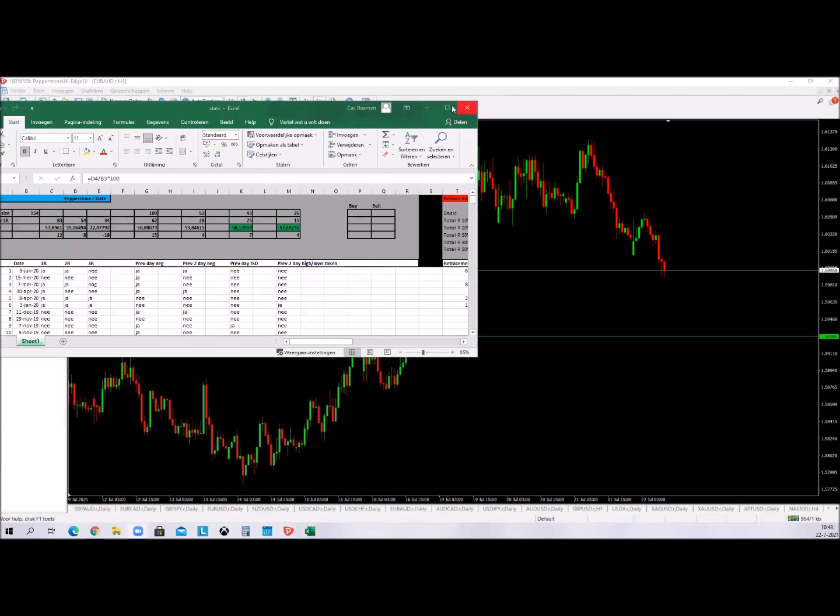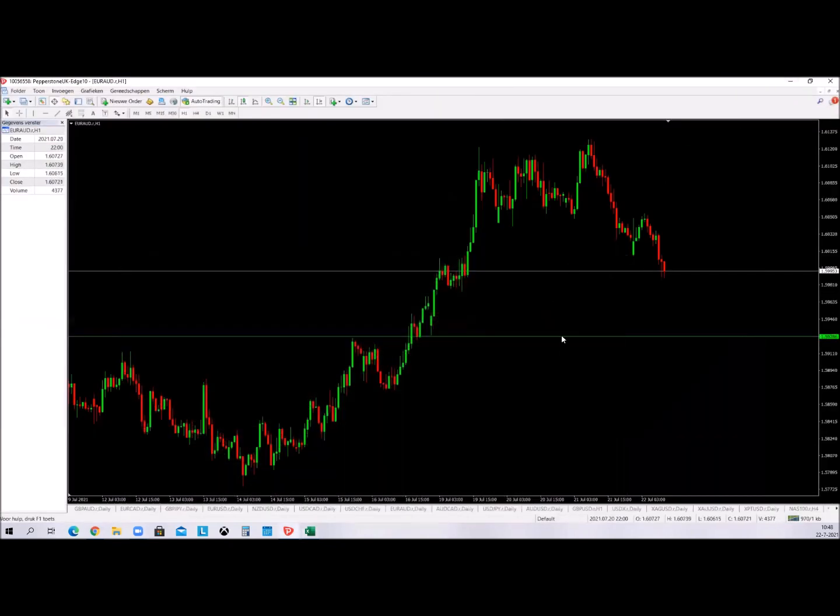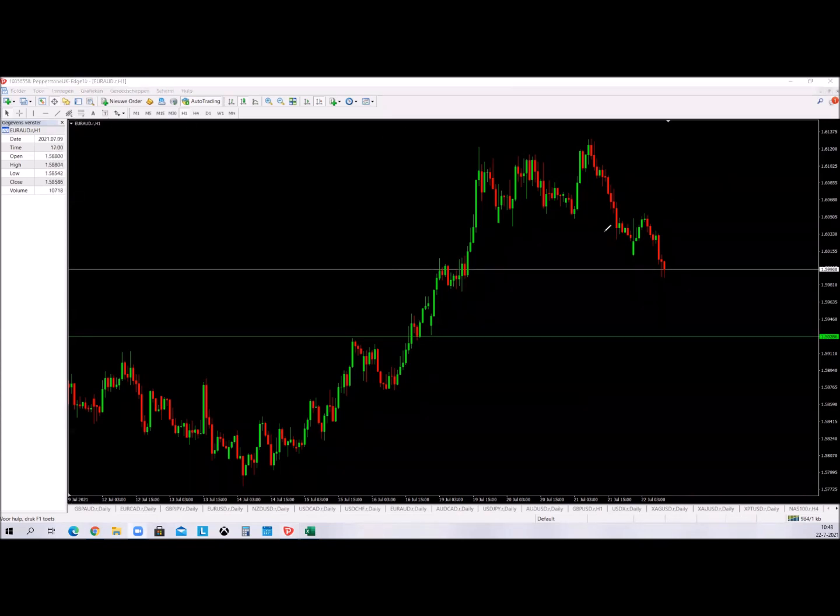There we go. Based on my statistics, there is a 58% chance of hitting the lower green line before taking out the high that formed yesterday. So slight edge, also slightly in my favor on this trade. But in terms of location, this is just a great way. And if you know me, I trade mechanical. I used to trade fully mechanical, but now I have been trading this method for a few years and I'm implementing some form of discretion in order to increase performance.